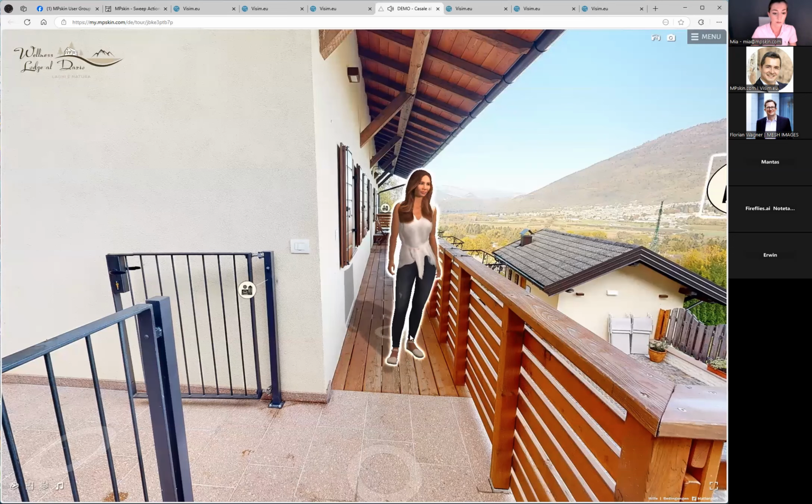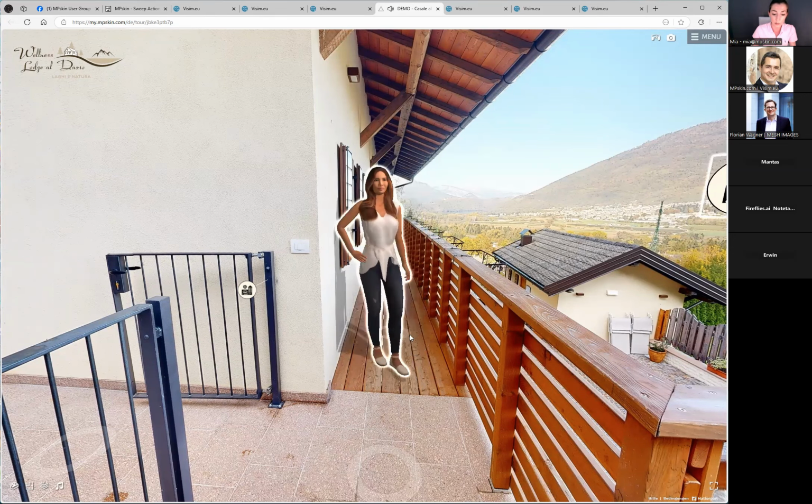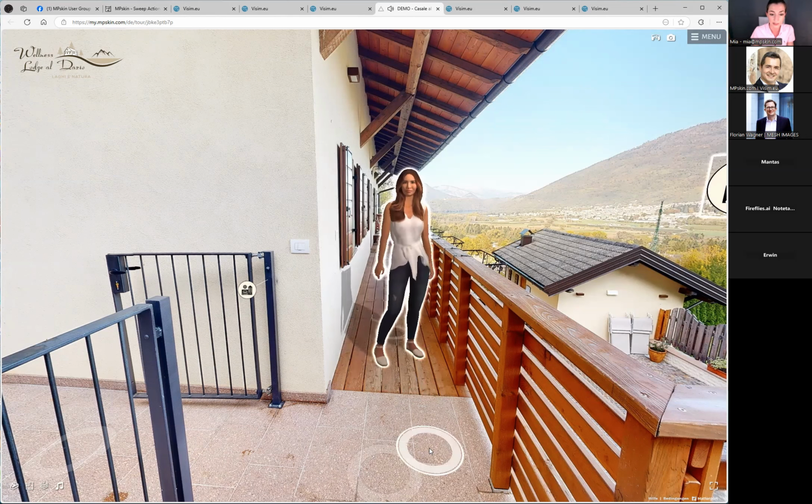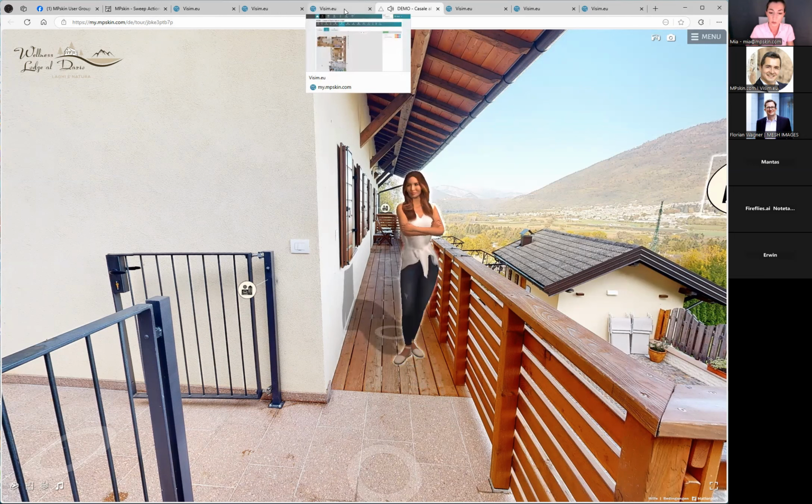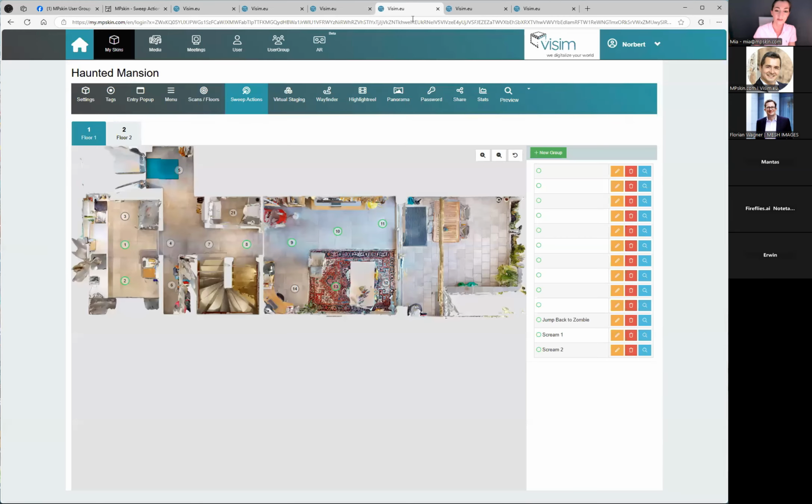So again, this is a more advanced example because I've connected 2 different types of sweep actions to one another. So once again, by connecting the 2, it gives us even more options than we were previously aware of. Of course, this is just a very basic example of an avatar. It would be even nicer to have the real owner of the venue there, for example. All these things are possible options.